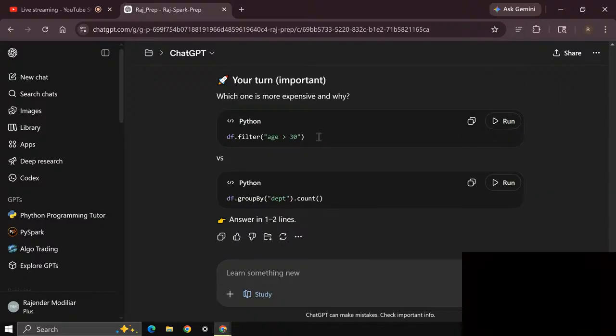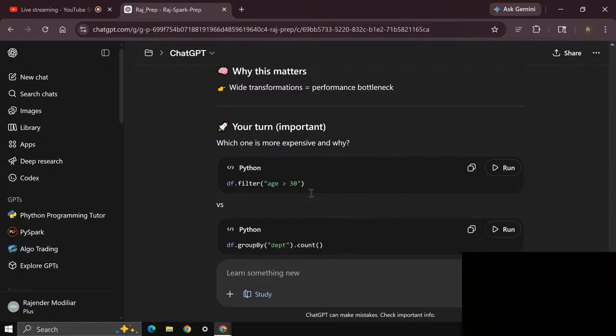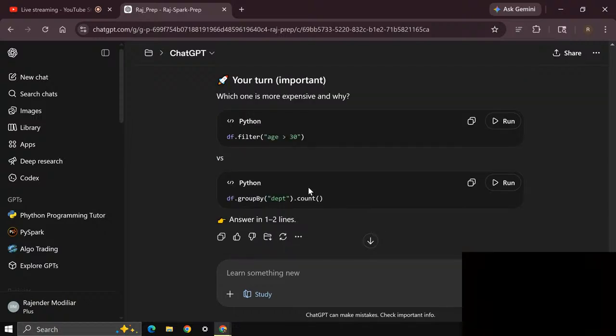Which one is more expensive and why? Filter age greater than 30, or group by dept count. Grouping is expensive. I typed my answer, but it's not showing up.